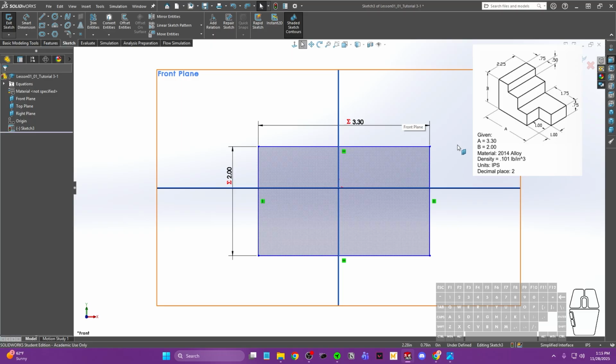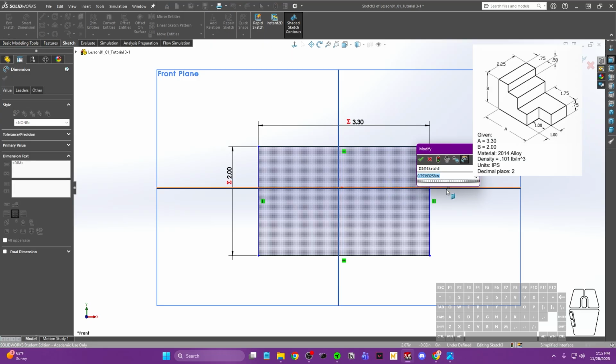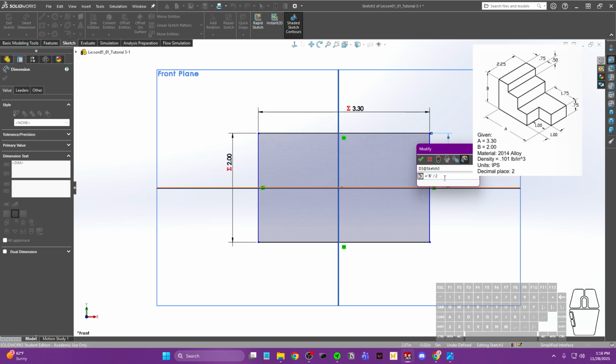Now I'm going to Smart Dimension the top line to the top plane, and this is going to be half of global variable B. So if we press equals B divided by 2, then it sets up an equation here as well.